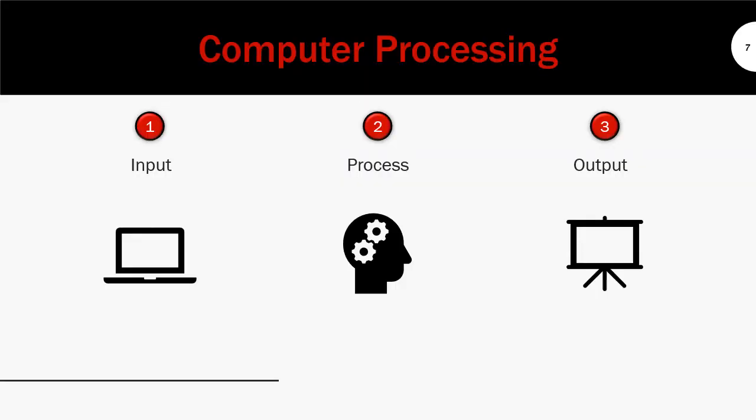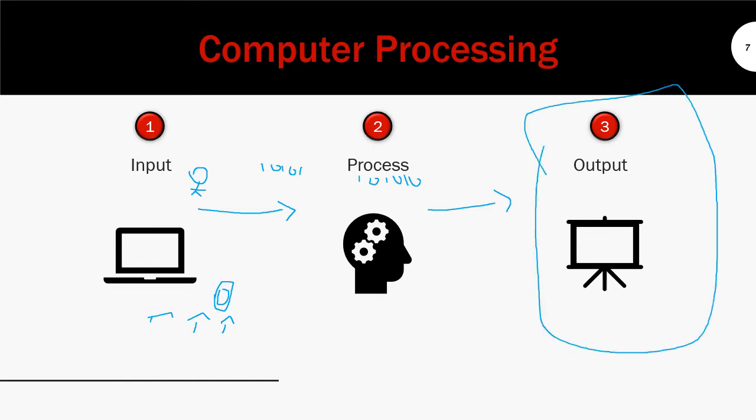So now let's process that information that we just took in. Computer input. So that's a keyboard, microphone, or even touch capacitive screen. So that's raw data that the computer is taking, and it's converting it from something that we're familiar with as people to binary. Once the computer takes that data, it processes it, whether we manipulate it or the computer manipulates that data itself. It processes that information and spits it out into an output, which would be a picture, a Word document, or even sound, such as an MP3 player.